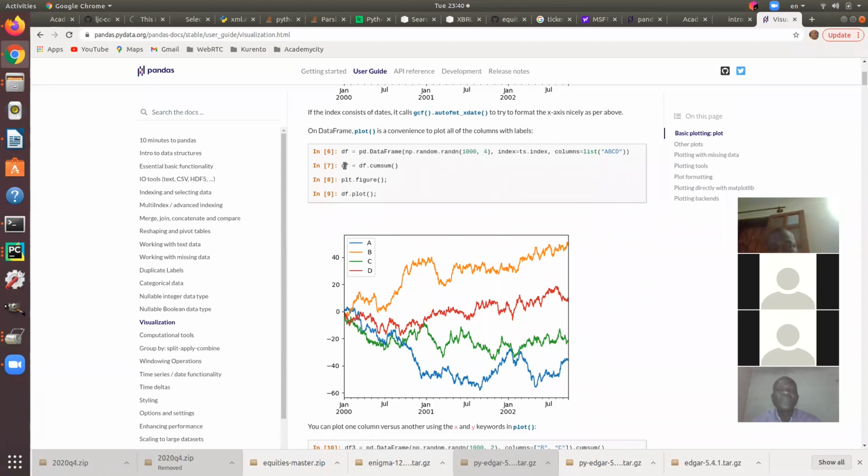diff comes sum, by the way, this is just adding it. What this one does, it takes every variable and accumulates. It's turning that into accumulations. And then it says, okay, make a figure. By the way, this is just creating a plot. And this really does the work. It's plotting it, and that's why you're getting this one. Usually you will have to do df dot show, but the plot here inside the df is already running the show from within. So we get a nice something like that.